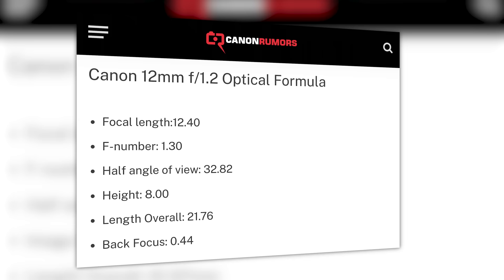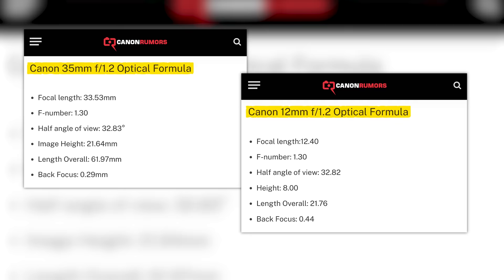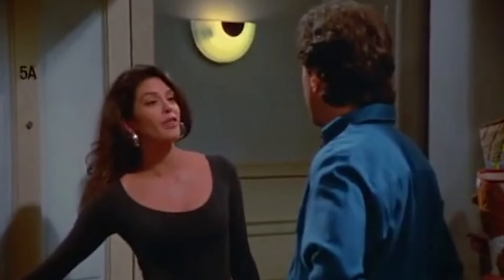On the flip side, a 12mm f/1.2? What in the world would that be good for? I'm going to check out the stars later — yep, astrophotography for one, but also landscapes if you like to go wide, architecture, and in my hands, photojournalism, and you'll see why in the next news story on a new fast Sigma prime. At the end of the day, I doubt you'll see a 12 1.2, but if anyone can make it happen, it's Canon. Now what do you think? Are these real? Are they not real? They're real and they're spectacular. Let me know down below.